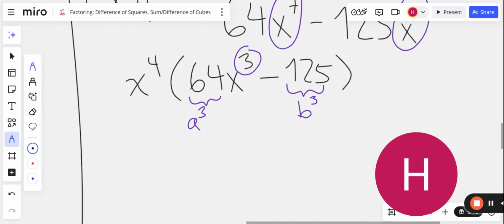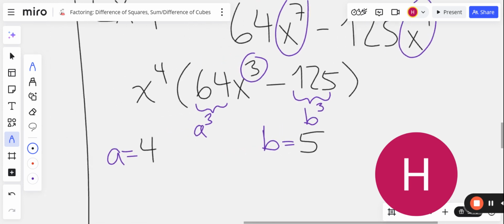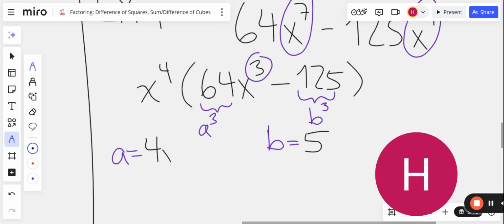Okay, so if that is my a cubed, then hopefully by now you've worked out that a equals 4. And again, like I said, if it ends with an even number, just try only even numbers. So just try 2 and then 4, and then you already get it. This one ends in an odd number. It ends in a 5, which means it has to be a power of 5. Now, I don't expect you to know that. But if you were to try 1, obviously 1 cubed is 1. 3 cubed is 3 times 3 times 3, 27. And then the next one that you try is 5. Something else about this a value. It's also x times x times x makes x cubed. So there is our a and b.